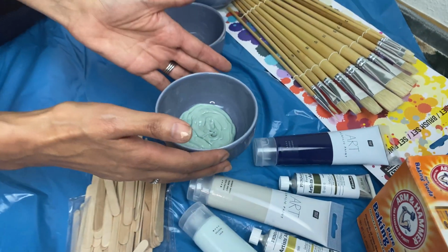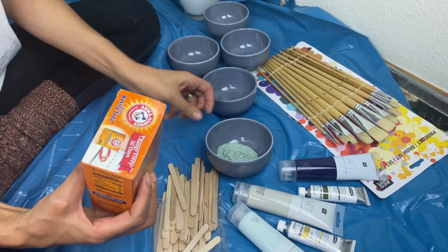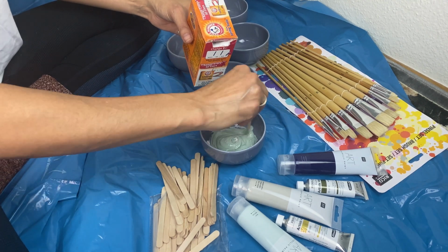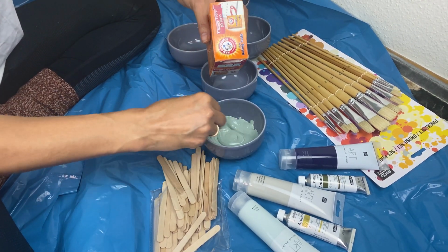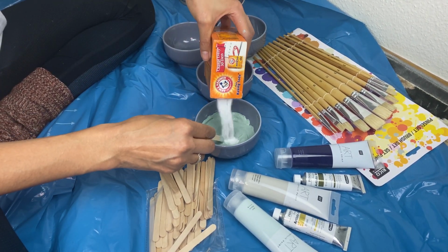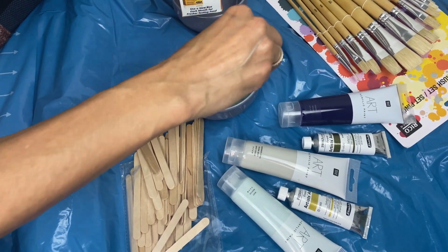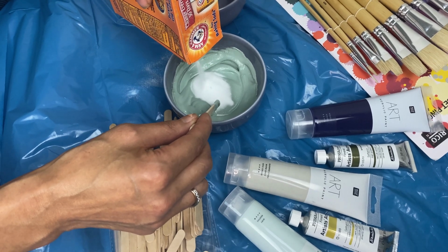Loving this color. And they say put the same amount of baking soda as you have paint. So I'm going to pour in a little bit and mix a little bit. Don't want to go too much too quick. Make sure I get no clumps in there. Okay, I'm starting to see a little bit of the grit, but I think I want it grittier. If I get it too gritty, I can always add some more paint. Good consistency. I want to try for a little bit grittier. I want a lot of texture on it.